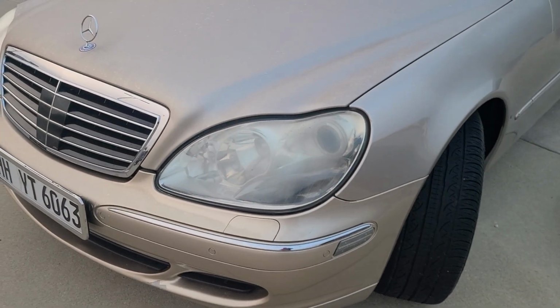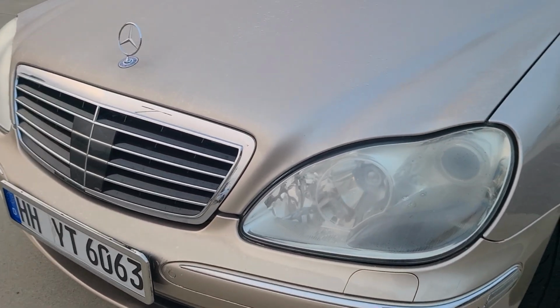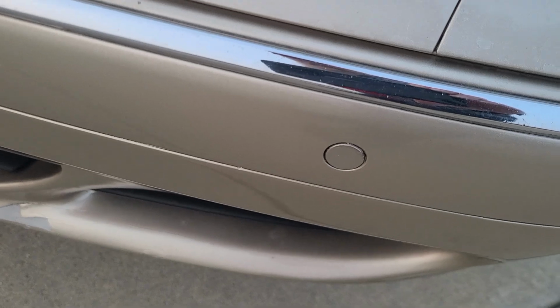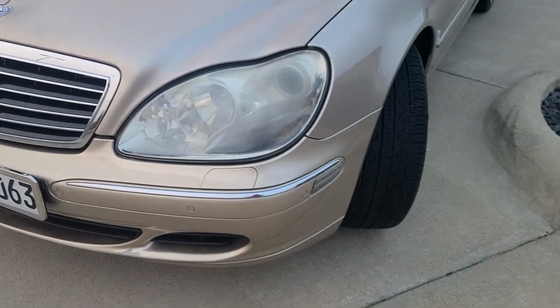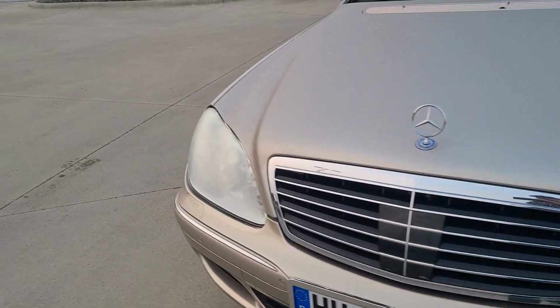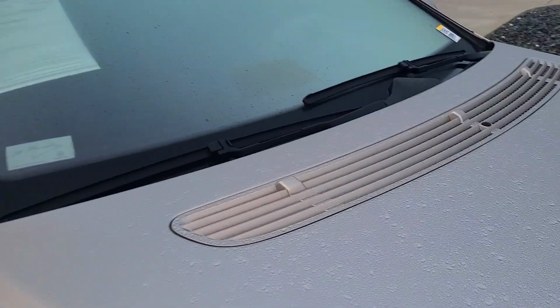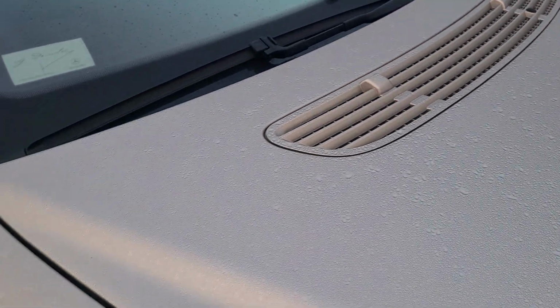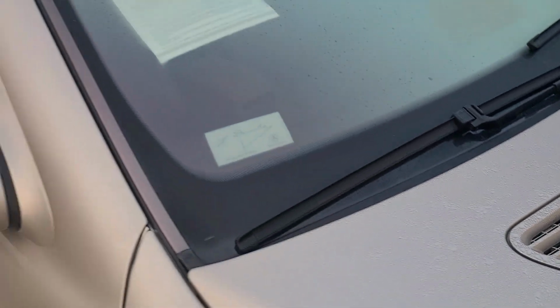2003 was the first year for the xenon high intensity discharge lights, headlight washers. Distronic cruise, right? That just came out in this body car as well. So that's an unusual feature to see back then, certainly. How about 3 washers for your high-speed cruising needs, right? So 3 washers, gotta love it.